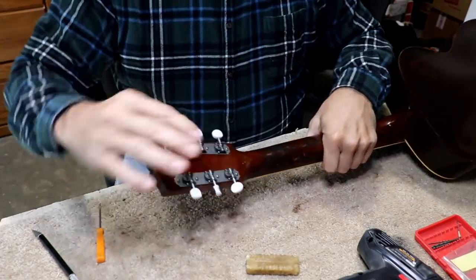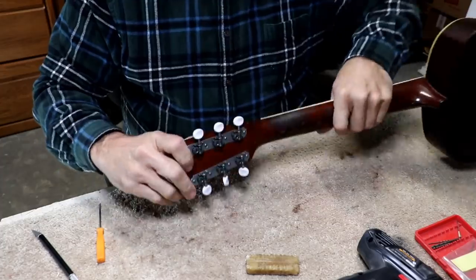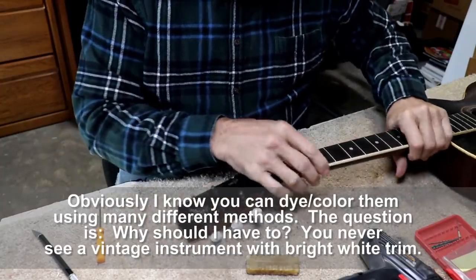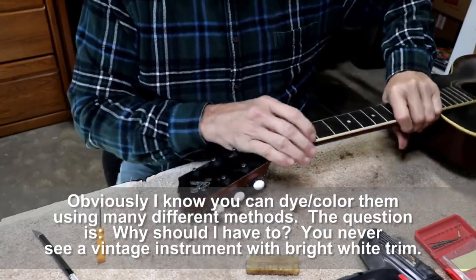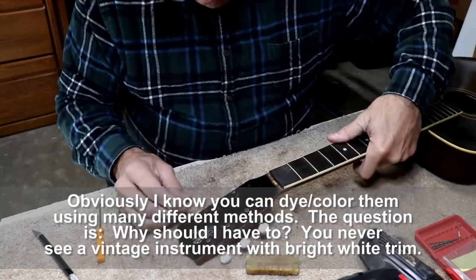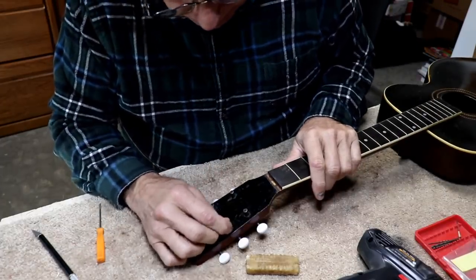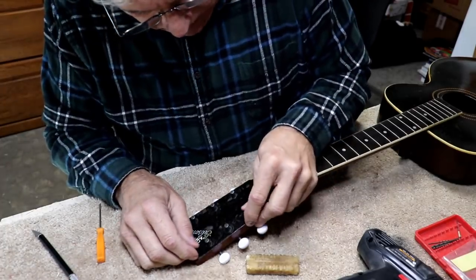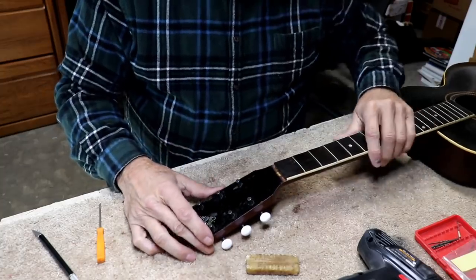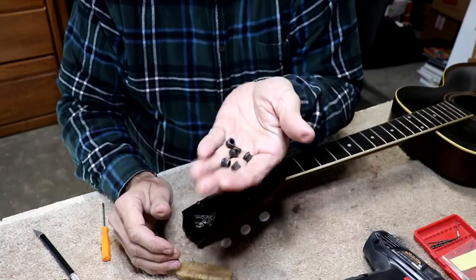Well, that takes care of that. With the exception of the whiteness of this, I really like these. I think they're very good. They're just perfect. It's a shame they don't come in a little bit of an off-white to match the old bindings. That would make more sense, but that's just the way it is. They fit the holes really tightly, so there's really not much need for a ferrule. Those real skinny ferrules could probably fit down in there, but I don't have any of them, so we can't go that route. And I'm not the guy that's going to drill it out and put these in there.